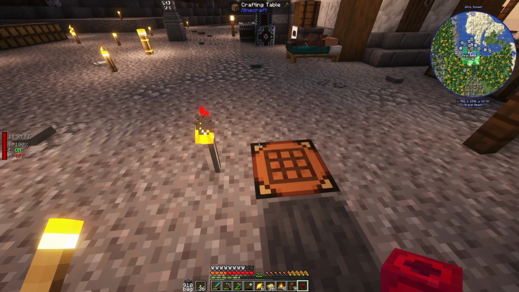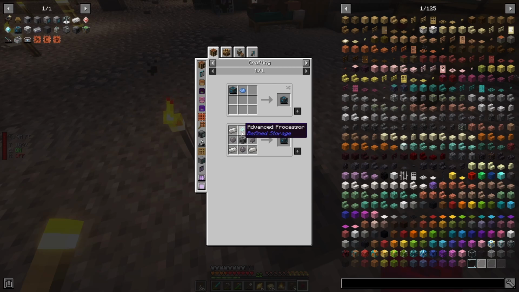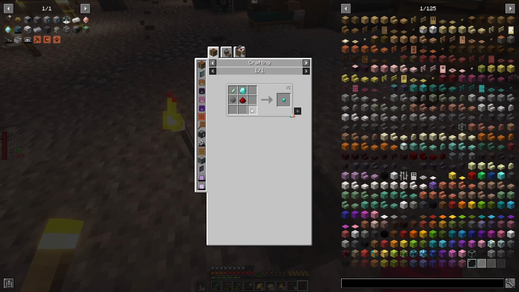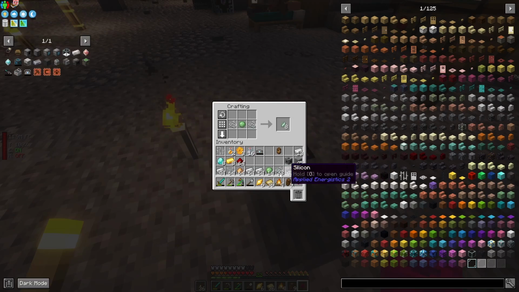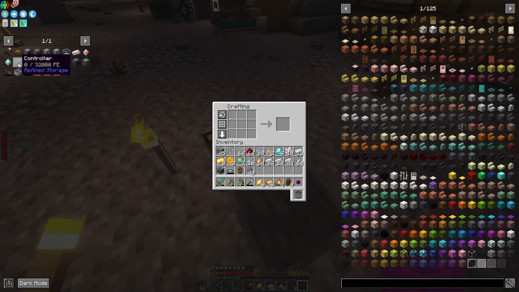Again, the quest book is great. If you don't know the mods, make sure you're looking at the things. We need to make an advanced processor. An advanced processor is a raw processor smelted, which needs processor bindings. So we're going to go ahead and make ourselves some of these as well, because it's all stuff we're going to need. We'll make a stack. That's fine. I don't know how many we're going to need. I just know we're going to need a bunch.